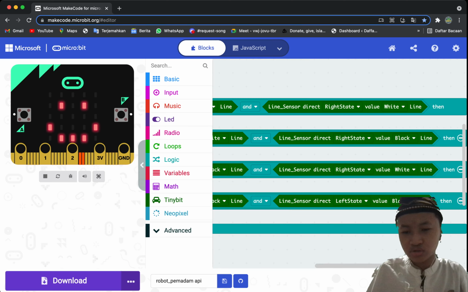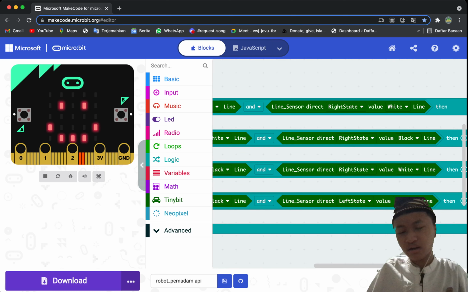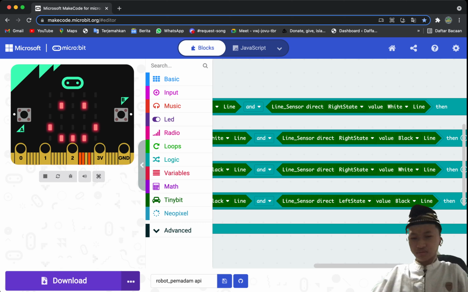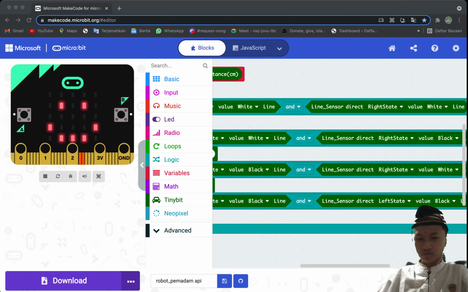So it kind of same but change it, I think. Left state value black, lines with right state. Okay, value for the second of else if, value is black, and then this is white. Sure, black white.